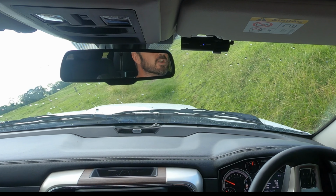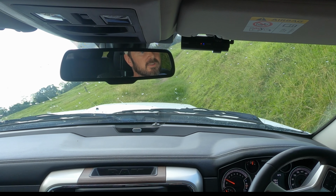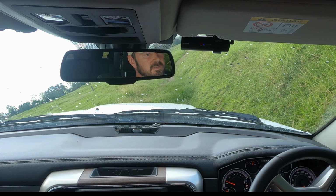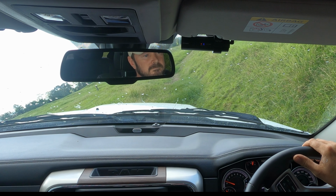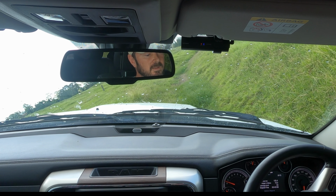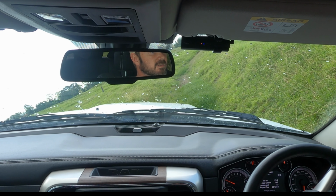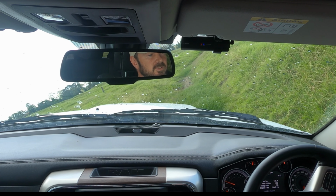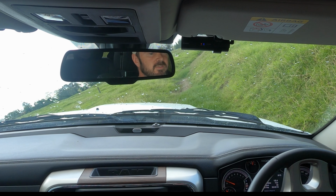So we're just going to drive it along a little bit, and hopefully you can see the angle the truck is on. I don't know what feels worse, being on the high side or the low side, but it's definitely not the fun feeling. So now we're going to see if she'll drive out.